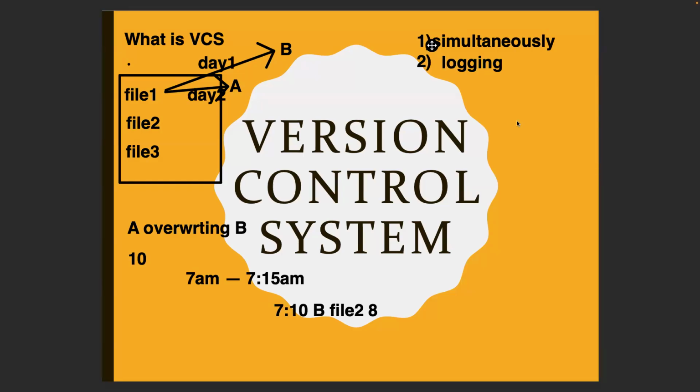So that is one more thing. Changes happening simultaneously, we need a detailed logging, and also let's suppose you're working on file 1 version 1. Client wants to make some changes and make another version, so you have overwritten it, made a version 2. After few days client wants to go back to this version, but you have overwritten and made a version 2, means you need to again do a rework, put the changes back. Rather than doing that rework, if you could have maintained versions, maintained backups, don't ever overwrite on the same file.